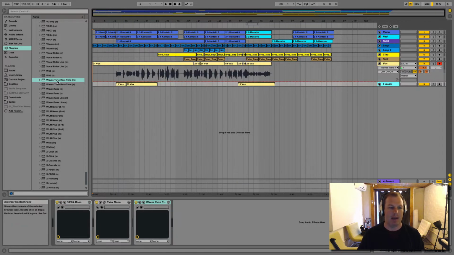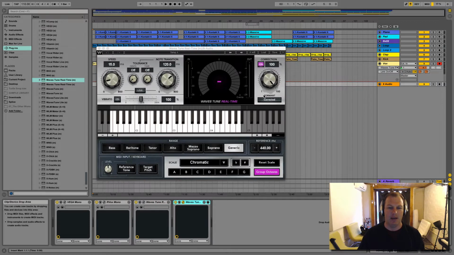When we load up a vanilla version of this plugin, you'll see here that the note transition is set to 120 milliseconds. That's when the note changes to another note, how long it allows the glissando between the two notes. If you set this down here, it will sound really artificial.